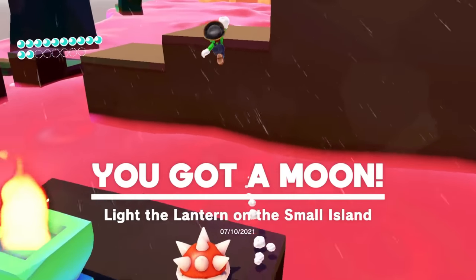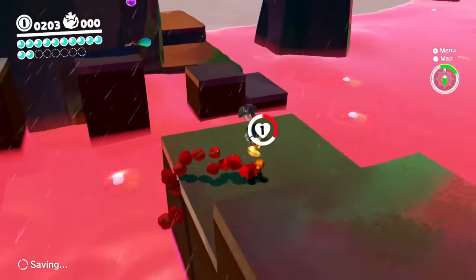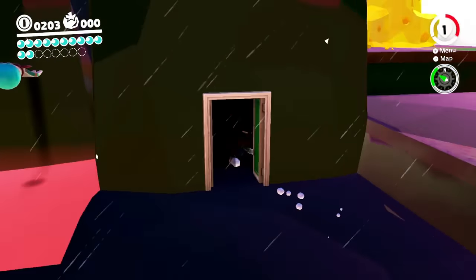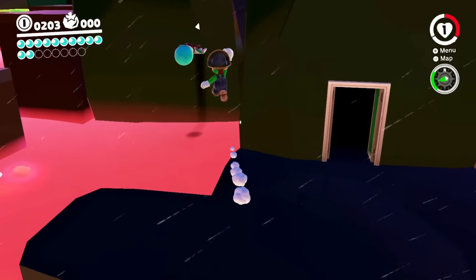Light the lantern on the small island. Oh! Bruh. Don't kill me. I'm on 1 HP. I keep on failing. Alright, please, new sub area. Fingers crossed. Nah, that's the same. I can't be bothered.